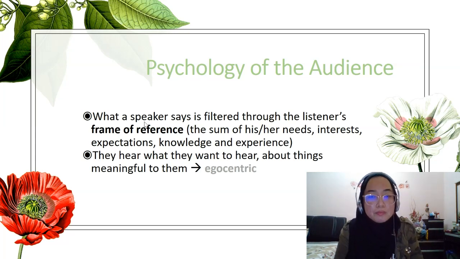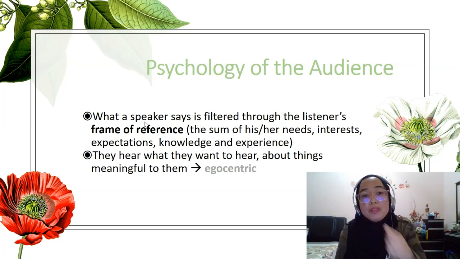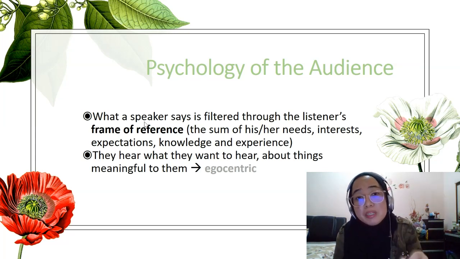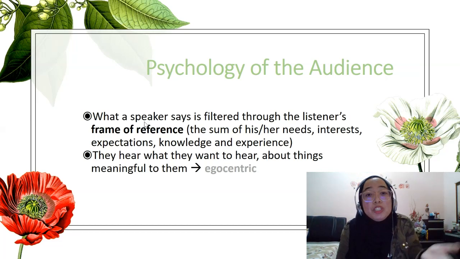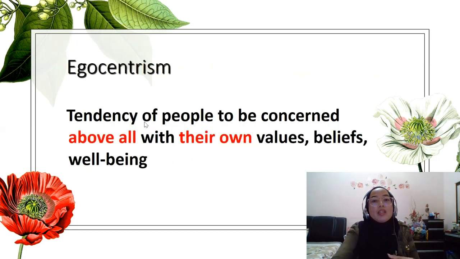Okay, basically your audience will hear what they want to hear about things that are meaningful for them, because they are human beings, and this is something that we call egocentric. Egocentrism is basically the tendency of people to be concerned above all with their own personal values, beliefs, and well-being. Now, I want to show you guys a very simple experiment.